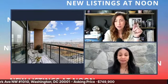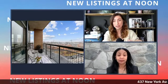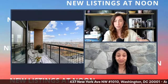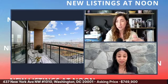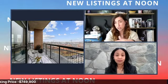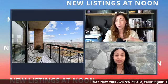I'll just add, because I drive by this building all the time, because of where it is and the fact that you get onto the highway near there, you can't have a lot of buildings built up in that area. So this building is one of the tallest ones right around there. So the vantage point from here is phenomenal. It's also a good location. Sorry, I hope I'm not jumping ahead. If you need to go on a highway to get out of town for work, or you're going to Virginia, or parts of Maryland, this is a really great area just to hop right on those thoroughfares.